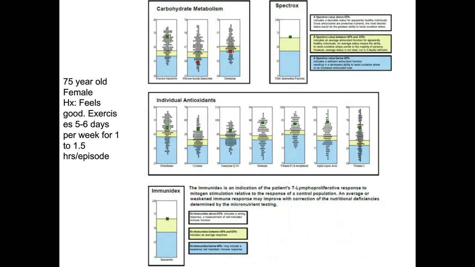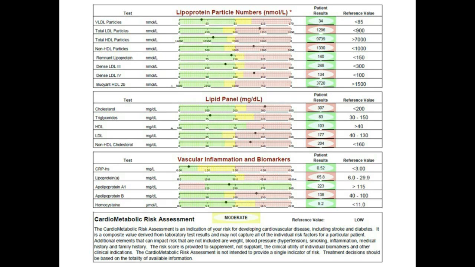And here you can see that the glucose-insulin interaction is abnormal, the chromium is abnormal, and of course something that has to be addressed, as I mentioned. Well, let's take that situation and put it into the aspect of this particular cardiometabolic panel. You can see here we want these numbers, or the person's results, to be in the green. They're noted by these little diamonds in each of the colored graphs, and where it says patient results, if they're in a good status, their numbers are highlighted or circled around with green. If they're in a bad status, they're circled in red or pink.